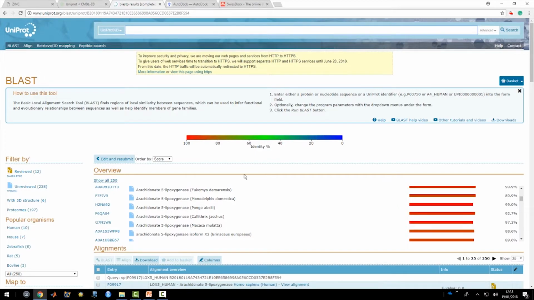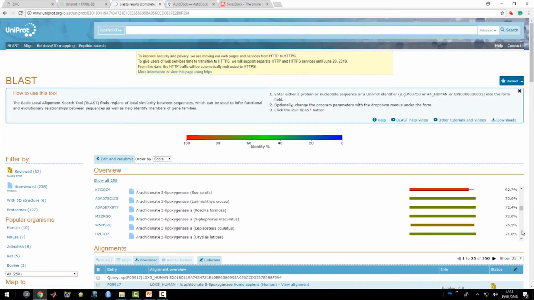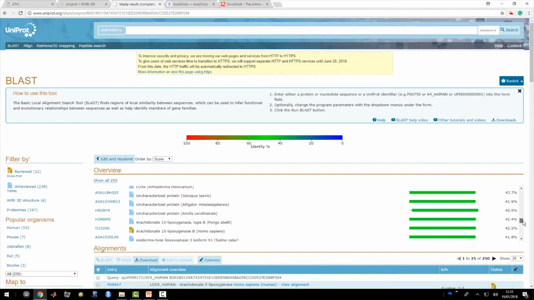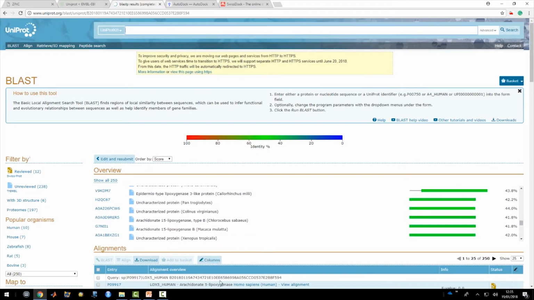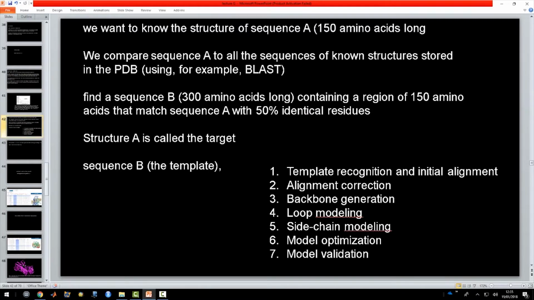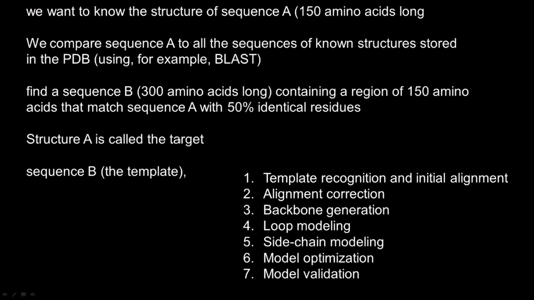So any one of these proteins we can take, because they have very high sequence identity, as you can see. The BLAST is the first step which we run to identify the various proteins which have very high sequence identity. That is called the template, and the sequence A that you are building using the template is called the target.